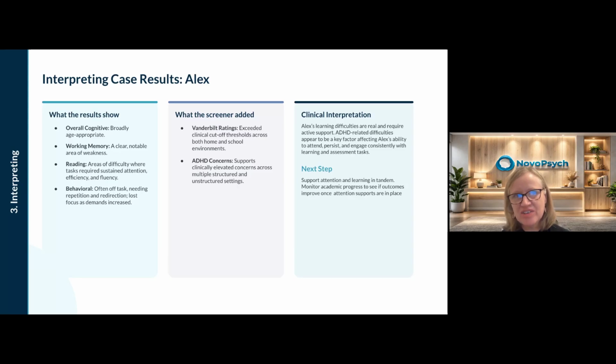In terms of diagnosis, I would probably have a discussion with Alex's family and suggest that they have a number of paths that they can take to further explore attentional difficulties. It's certainly possible for a range of health professionals to undertake a comprehensive ADHD assessment that might involve additional questionnaires and structured interviews, whether that is a pediatrician or child and adolescent psychiatrist, or a psychologist, for example. That might be something for the family to consider. But certainly at this point, I would be making recommendations to support Alex in the classroom with attention.